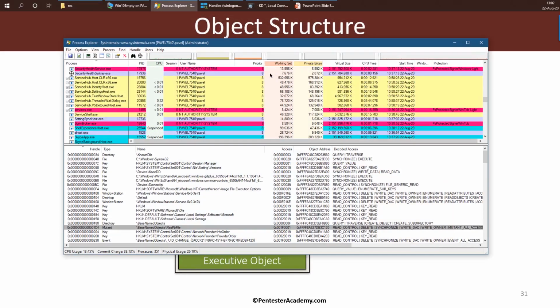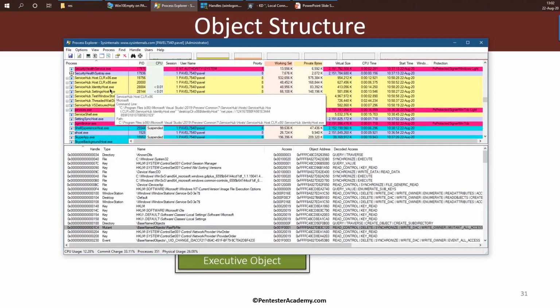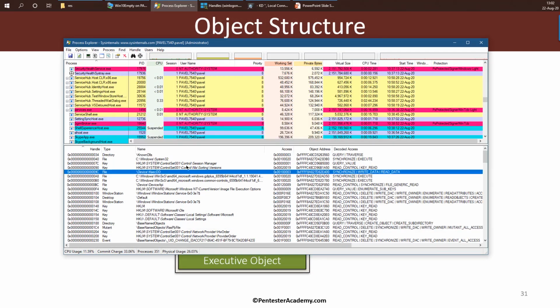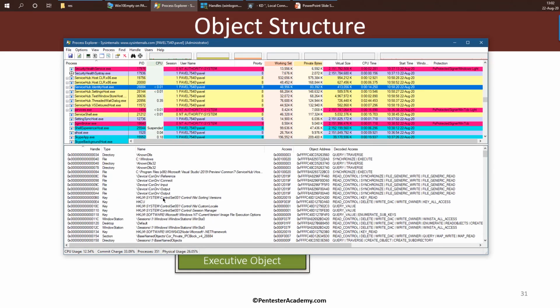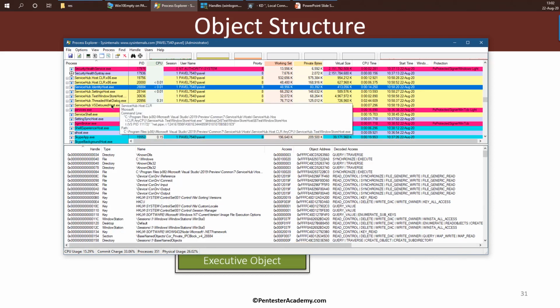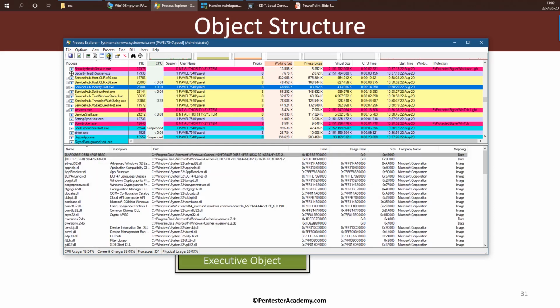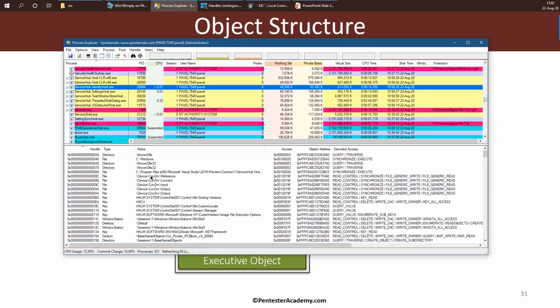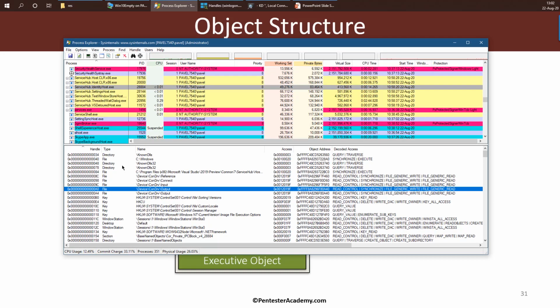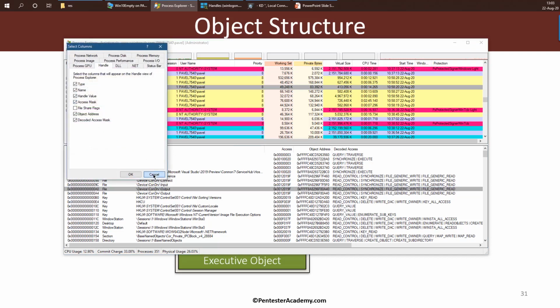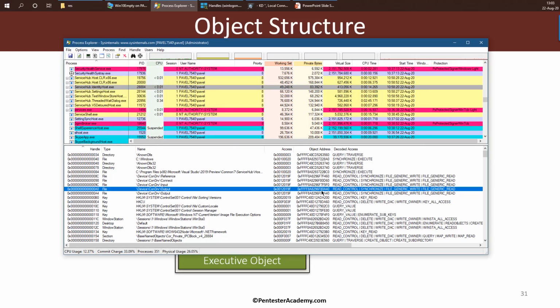Let me open Process Explorer, which is more well known than my own tool. If I go ahead and look at any process, we can see here the list of handles to objects that are in this process. And each time I select a different process, the list here refreshes. If you don't see that, you should make sure that the lower pane is shown, and the lower pane can also show DLLs, so you can switch between these here, and in this case we want to see handles. By default you will only see the type and the name. If you want to see more, you can select columns here and select more items, including the object address that you see here. This is the object address in kernel space.